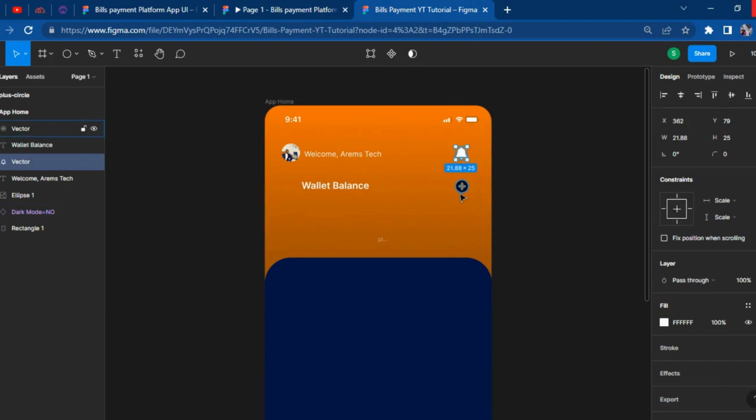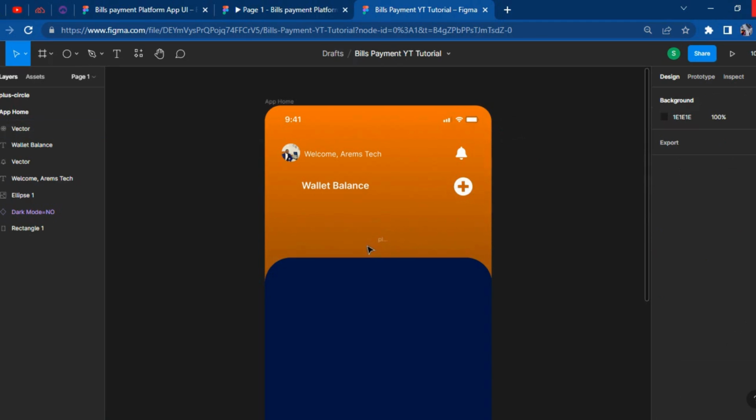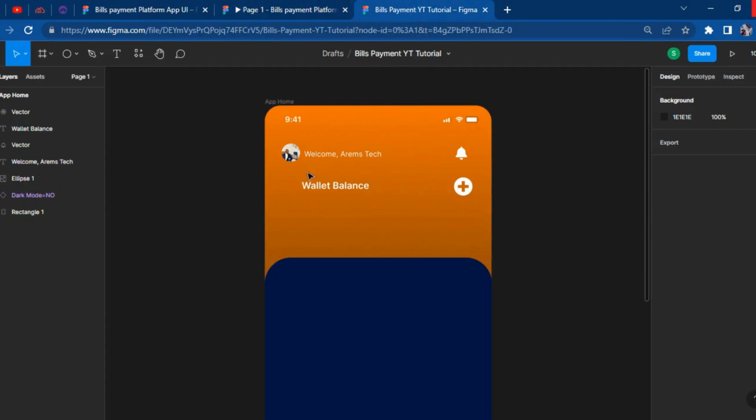So we are going to increase this size. So we are going to make it 35 by 35. So change the fill color to white. Add the amounts that you want to add as a text.